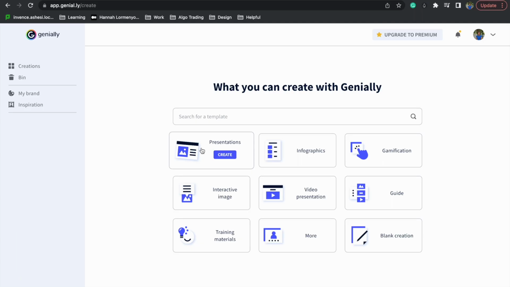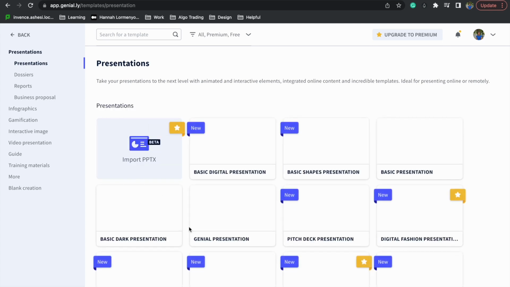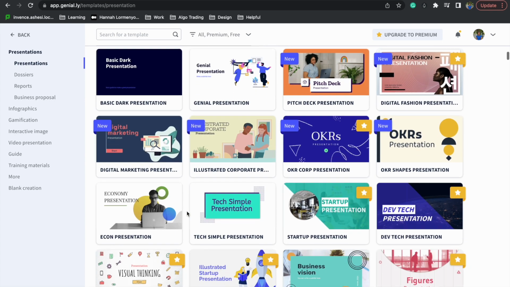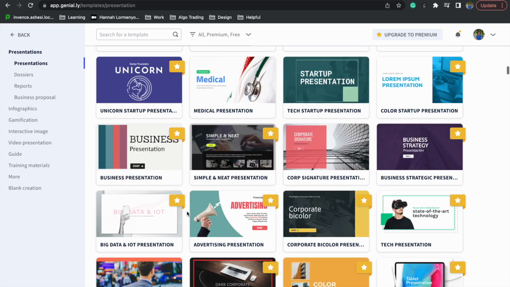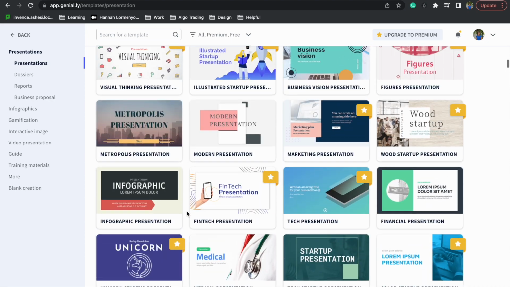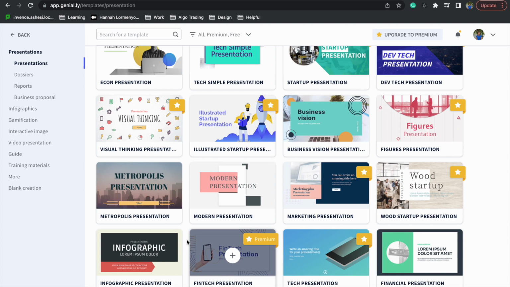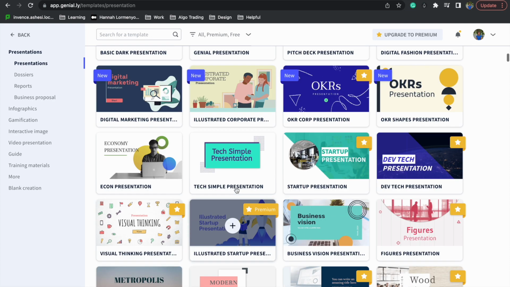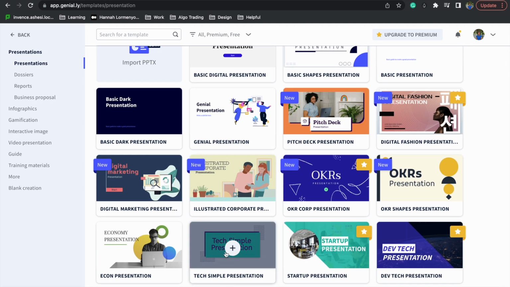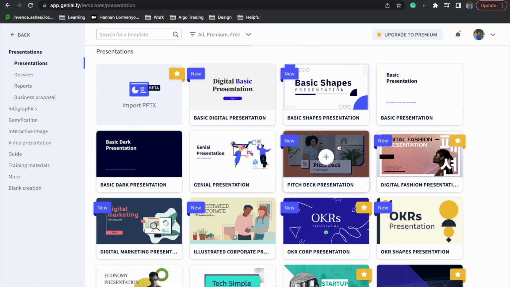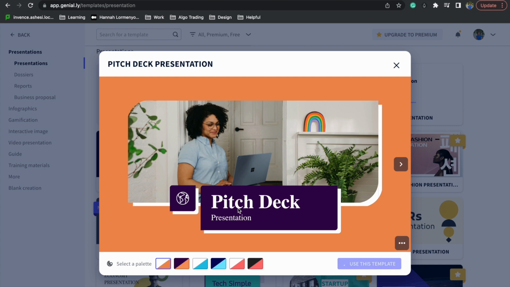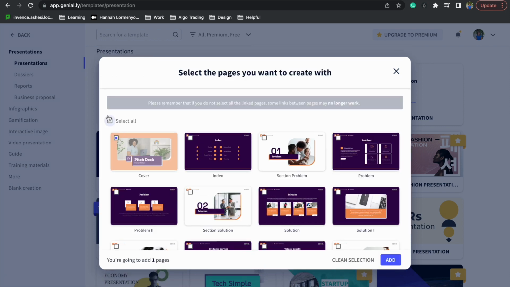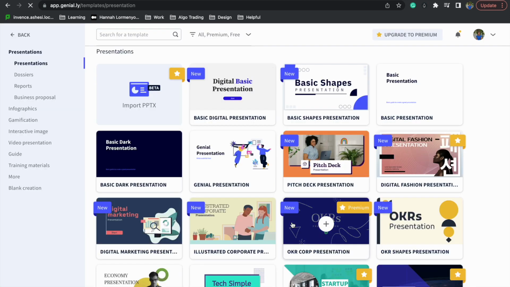The third one is genially. Genially is quite different from the first two, so you can create other things apart from presentations. You can have infographics and a whole lot more. And it has a lot of different themes like the rest, but I think for this one there aren't a lot of free options. Most of the options available are premium, and the free ones are not that exciting like the other ones.